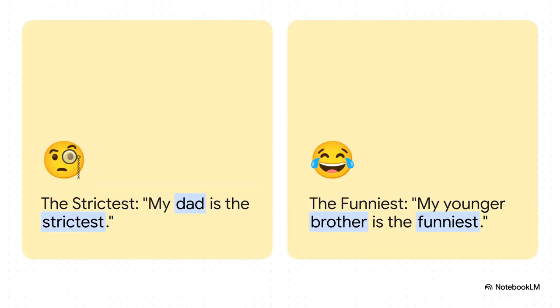But of course, people are way more than their jobs. So the storyteller quickly assigns these defining traits almost like they're characters in a play. Dad, the teacher, is also the strictest. The younger brother, he's the funniest. These little labels give our characters emotional texture and make this whole portrait so much more vivid and relatable.